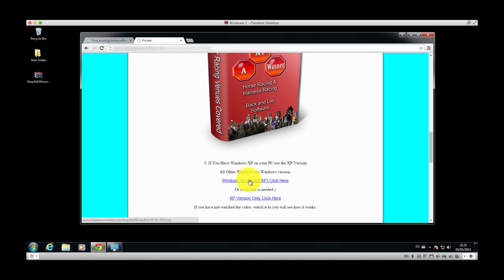I've already downloaded this software, and when you download it, it comes as a zip file. You can see that over here. A zip file is a compressed file format, so it's quicker to download. It downloads very quickly, but you need to unzip it first. I have a program installed called WinRAR that does that. Windows also comes with its own program to do it.